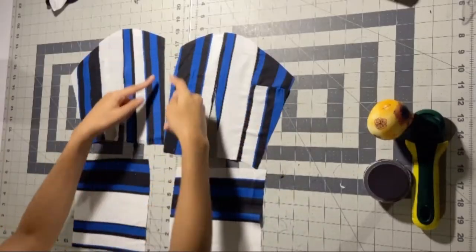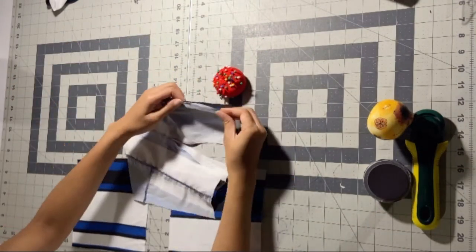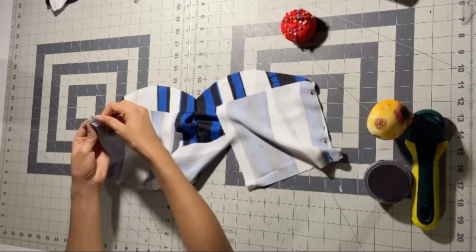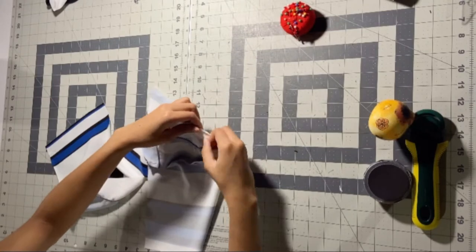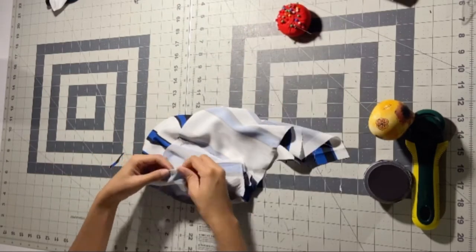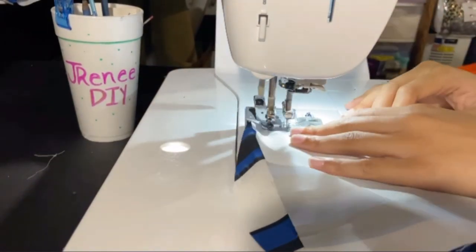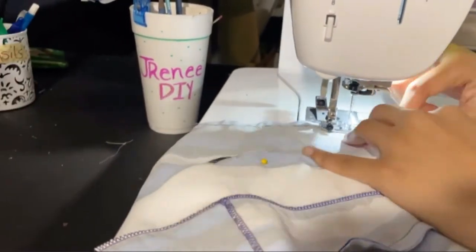Now that those are all cut out, we are ready to go. We have to sew these together. Using some pins, we're gonna put the first two pieces together and pin them up, then put the back panels next to them. Make sure all the lines on the stripes — or whatever fabric you have — are going the right way. We're also gonna pin together the darts. I don't really know the seam allowance for darts specifically, so I just pinned them together and sewed how I thought it should be. It's looking like a bustier already!